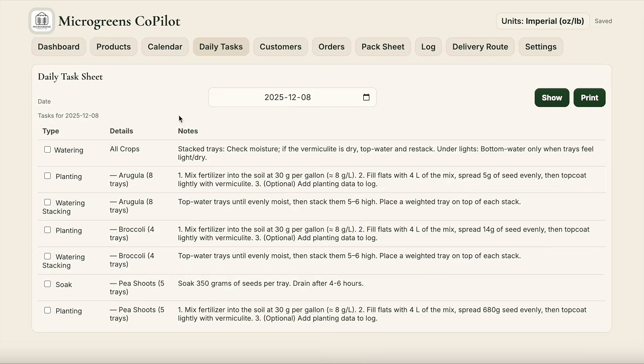But this is going to be really powerful because it's going to allow you to keep everything really organized and clear of what actually needs to be done every single day, so that you don't forget steps, things aren't missed, and the right number of trays are planted for every single variety. It just keeps things super simple and very organized for you and or your staff if you have any.